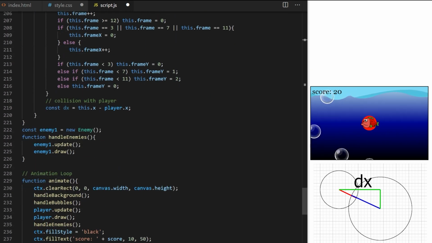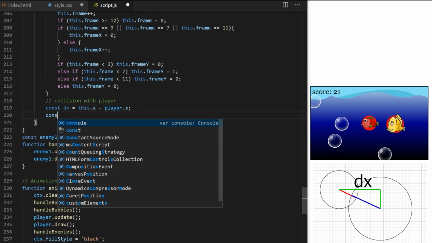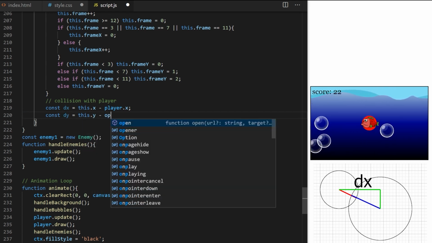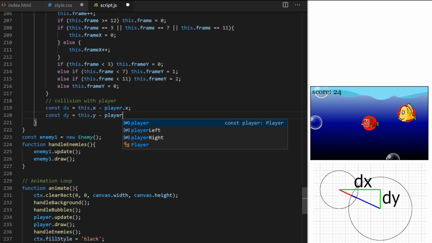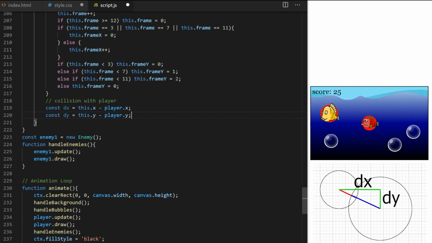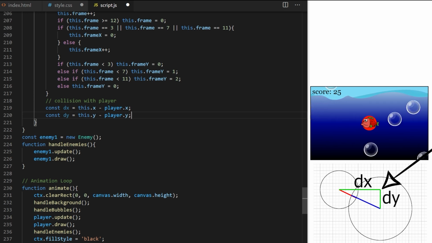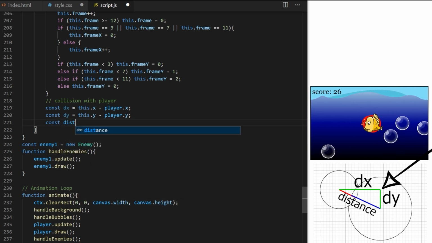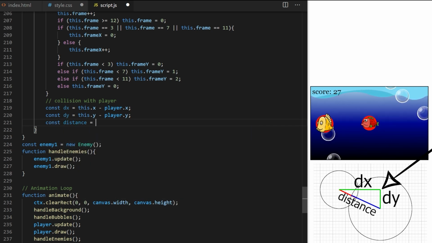So now I compared the distance between enemy and player only on the horizontal x-axis. I do the same for distance y, distance on the vertical y-axis. Now we have 2 sides of the imaginary right triangle. The right angle is here, and the distance between these 2 points is the hypotenuse, the longest side of the triangle, which is opposite to the right angle.